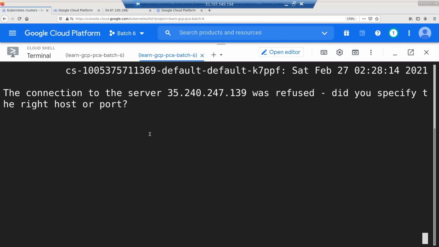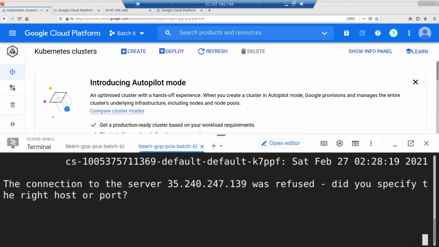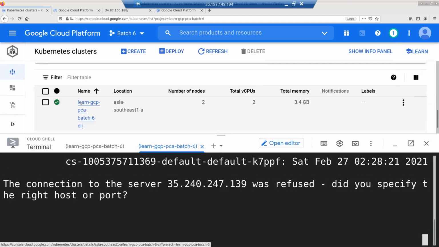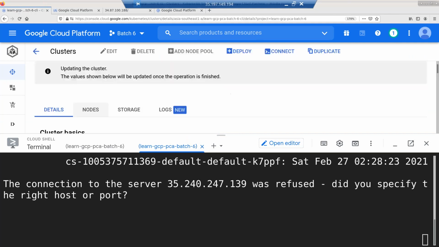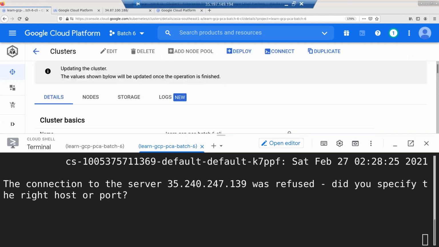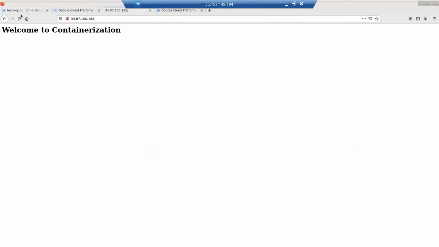Changing the infrastructure, meaning upgrading your master. Your master is getting upgraded, so definitely you will have a downtime. You see, upgrading the cluster, the value shown will be updated soon. Since you have a zonal Kubernetes cluster, only one master is going down for an upgrade, so you will have downtime. So your kubectl commands will not work, but your website is going to continue working, if I'm not wrong. You can give it a try.